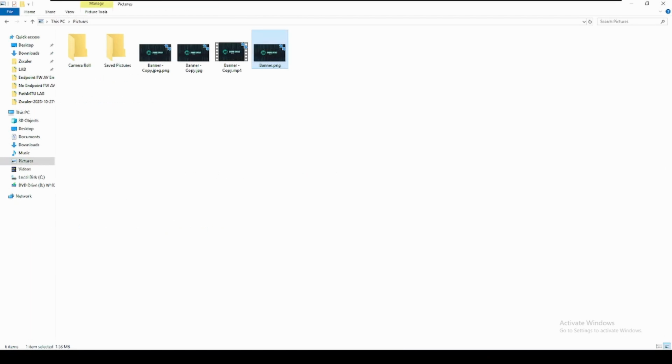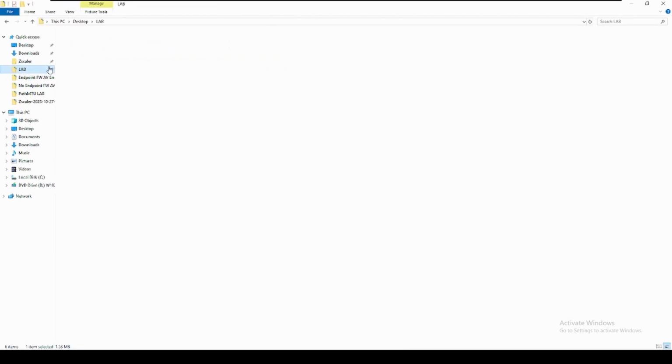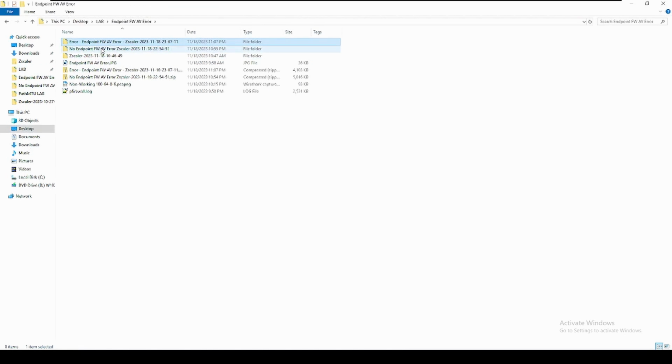To save some time, I have two sets of logs, the working and the non-working. By that I mean when I have that firewall error and when I don't have a firewall error.